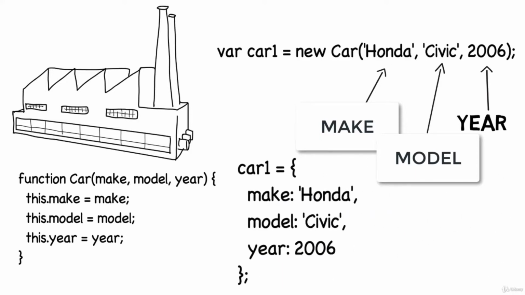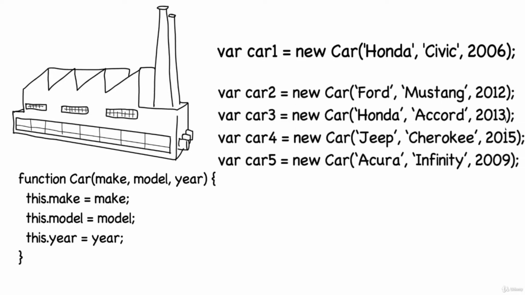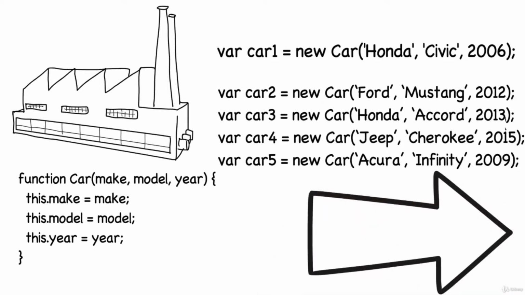That's a lot of code. Look how easy it is to make a bunch of cars using the object constructor function. Once we have created our new objects, we can add and access them in the same way as any other object. We could look at car4, the Jeep Cherokee, and we might want to add a few features. We could give it four-wheel drive with dot notation.